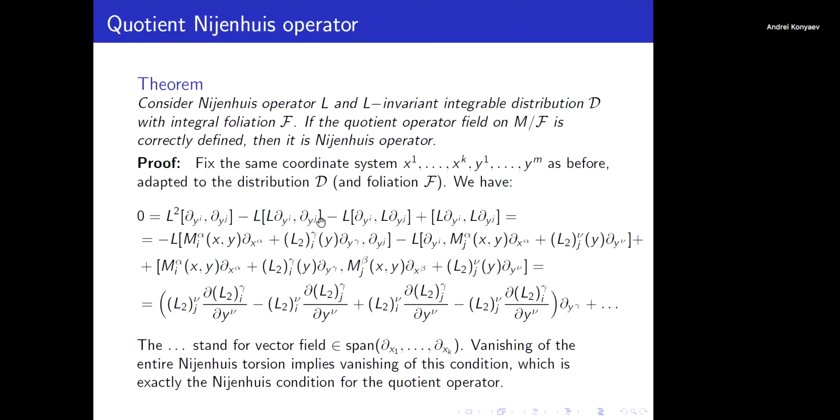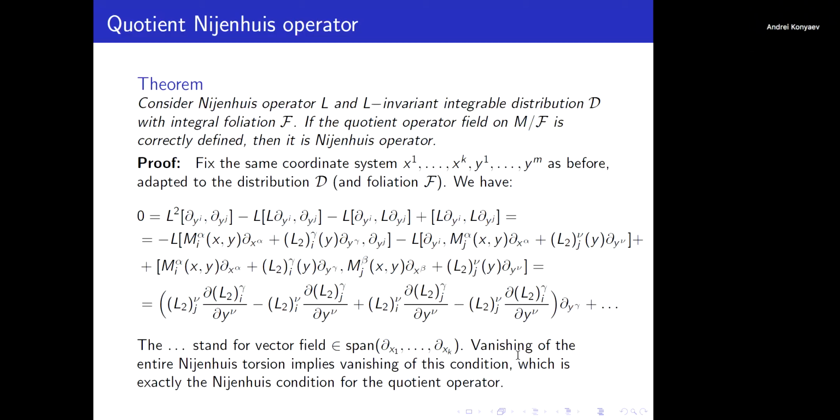After applying the operator, we see this part vanishes because those are coordinate vector fields, and these three brackets survive. And then the formula becomes like this. What is the result of the Nijenhuis torsion? It's a tensor field. You plug in two vectors and you get a vector. So if you want something to vanish, it is a vector vanishing, and a vector has different coordinates.